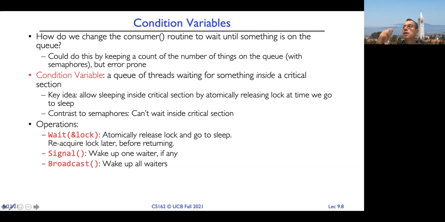Signal wakes a thread which is waiting for some particular event to happen. Broadcast wakes multiple waiters, all the waiters which wait for that event. With signal, if there are multiple waiters, it is going to wake only one, and that's non-deterministic. You don't know which one is going to be woken up, and in many cases you don't care. Broadcast wakes all of them.